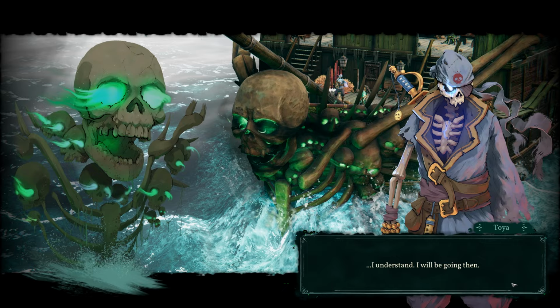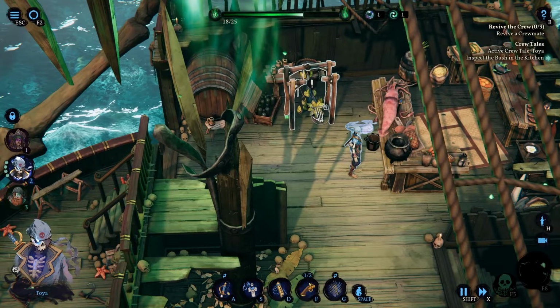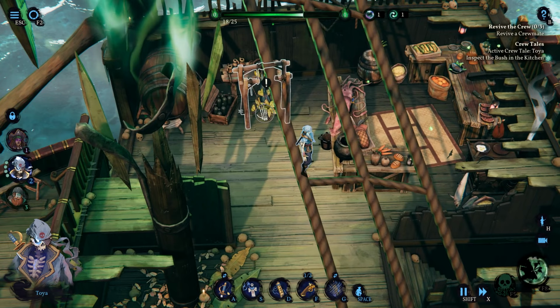Poor Gertrude. Inspect the bush in the kitchen. Quickly. I should have known. Completely invisible. Did I actually miss that earlier? I'm really curious. Did I walk past that when I went to cook? Or did this get added after that cutscene? A refined decision.